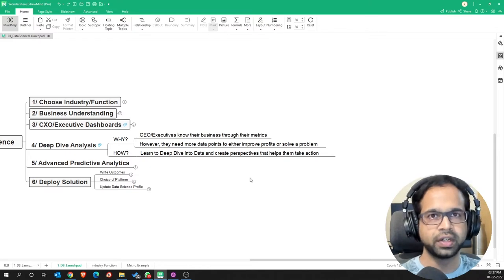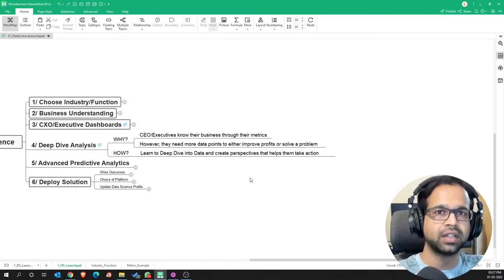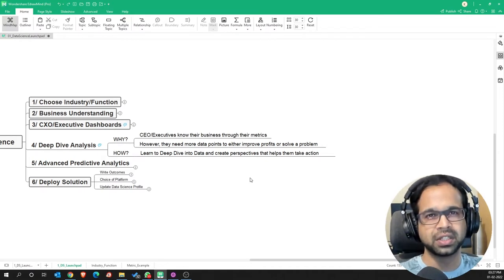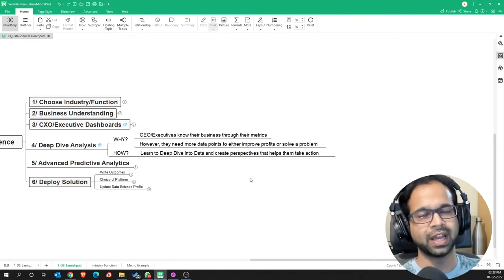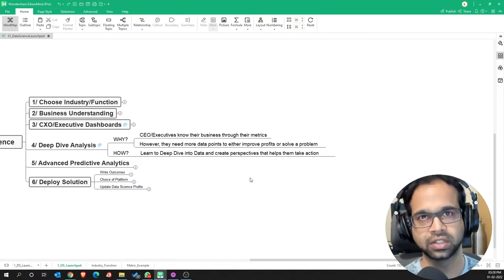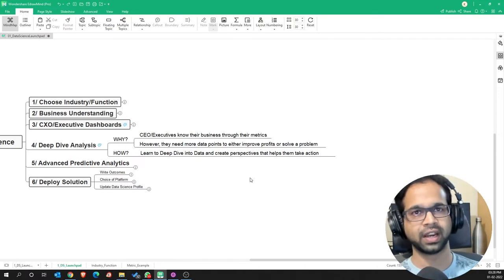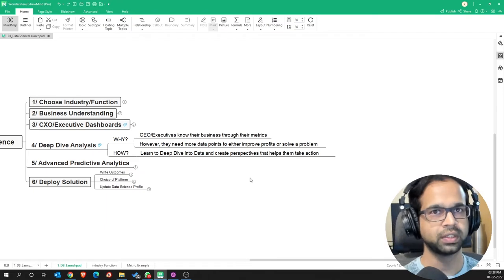And this is pure data manipulation, guys. This will come with your understanding of the basic metrics, how they interplay with each other, and at what levels the CEOs are interested in summarizing data, grouping, and just turning and twisting the data in ways to extract value from it. A lot of the time, this is named EDA. There are things like univariate analysis, bivariate analysis, and so many other things that can be layered on top of just basic dashboarding. And here, mathematics and statistics also come in. So you want to use all of the tools in your hand to deep dive and bring solutions that matter for these people to take decisions.